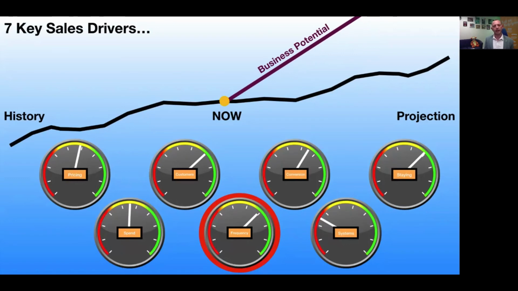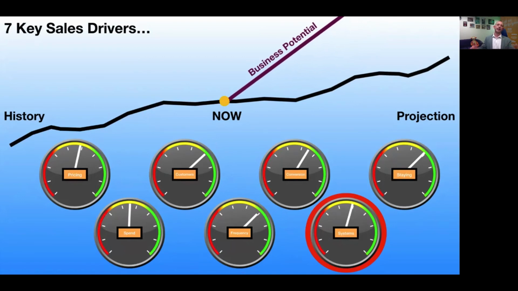And the final one really is about putting the systems in place. People often do these when they remember these little strategies. Having the systems in place means that you're not reliant on memory. You're doing this stuff every single time, and it allows the business owner to delegate that to somebody they employ to do this every single time as well. So putting systems in place ensures that this stuff happens every single time, and it allows the business owner to step back and focus on a different part of their business and improve that as well.